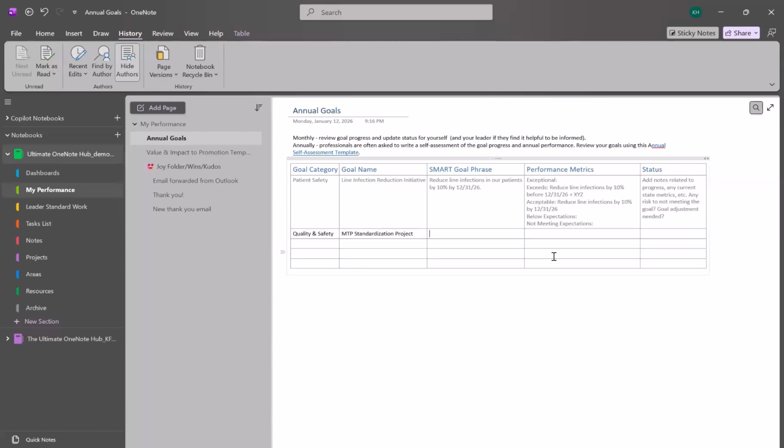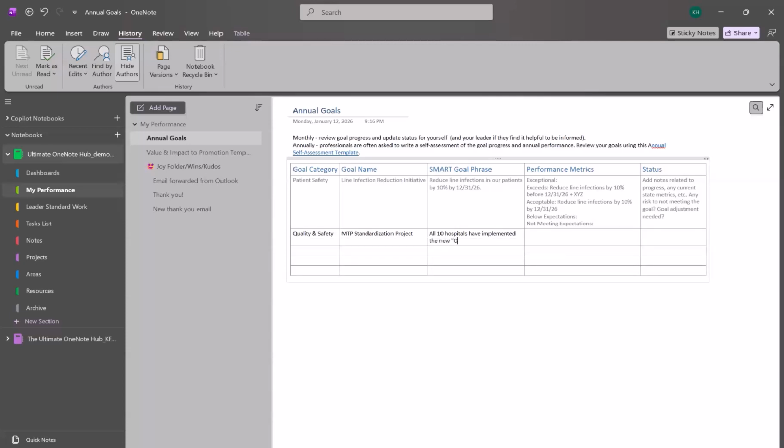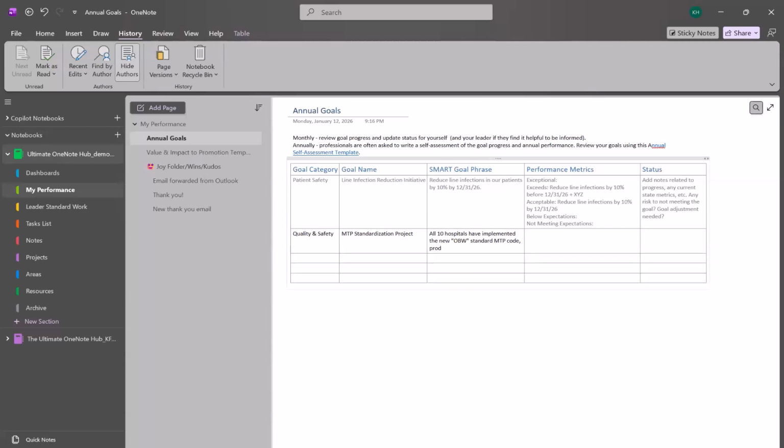So let's say 10 hospitals have implemented the new one best way standard MTP code and protocol by 12/31/26.